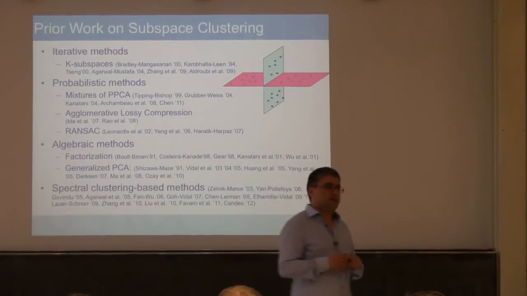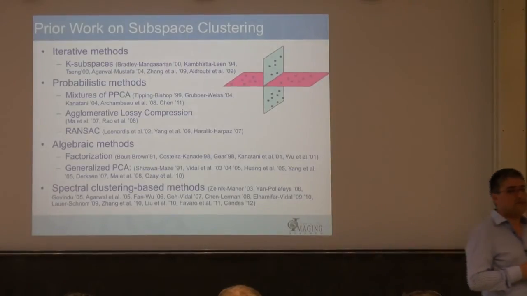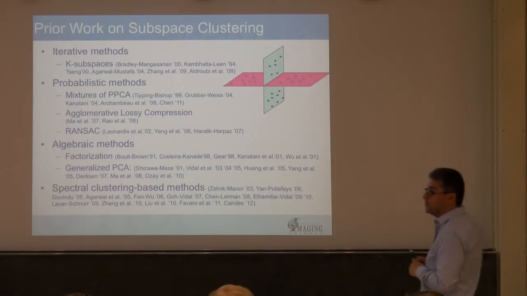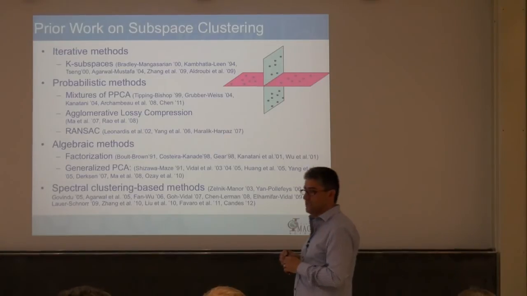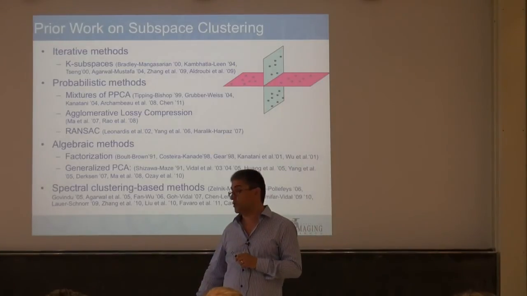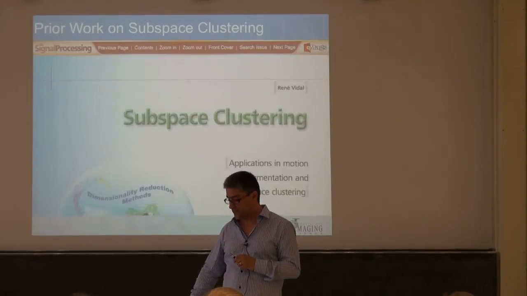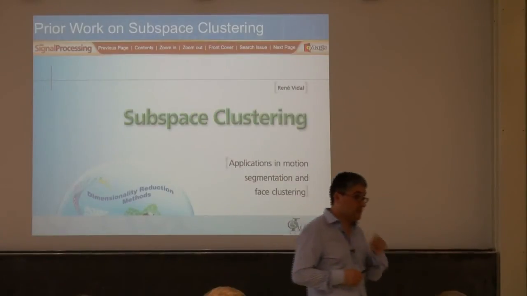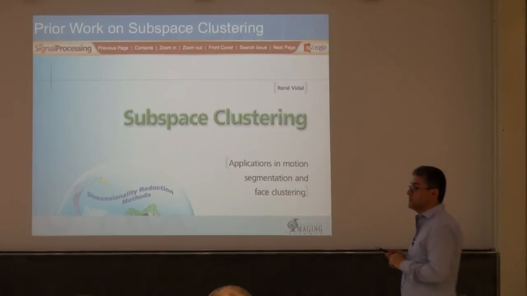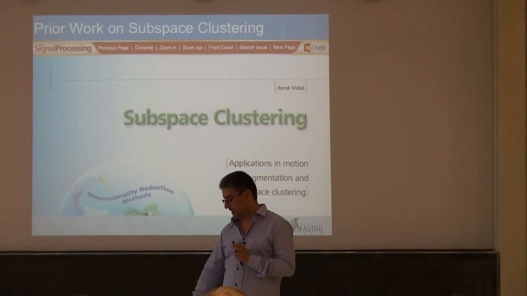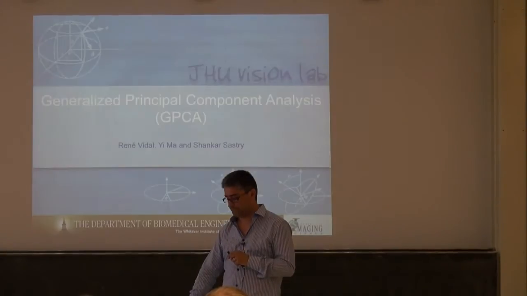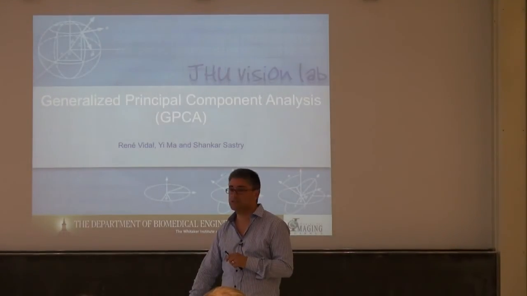But the winners, really, over the last 5 years have been methods based on a technique from machine learning called spectral clustering that I'm going to describe in a minute. And therefore, I'm going to focus more today on this second type of techniques, and that's where the sparsity and low rank story is going to come in. And if you're interested, there is a tutorial that I wrote recently in the Signal Processing magazine that describes many of these techniques that I don't have time to review in detail today. OK, so let me start with the first technique.